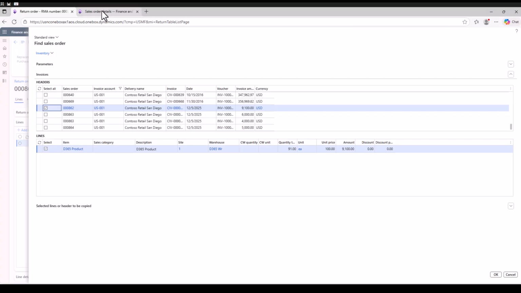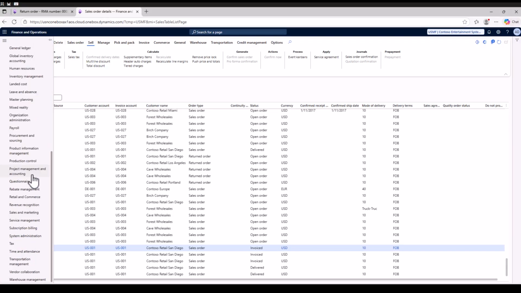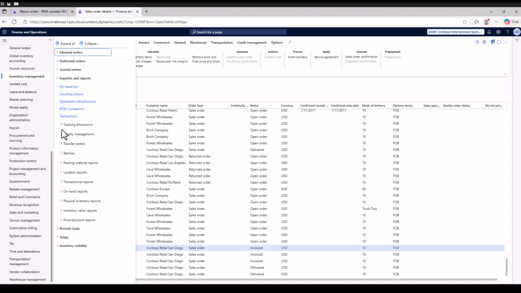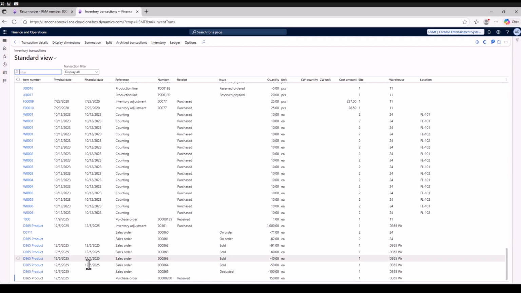Let me show you one thing. Now let's go to our inventory management, and go to transactions.